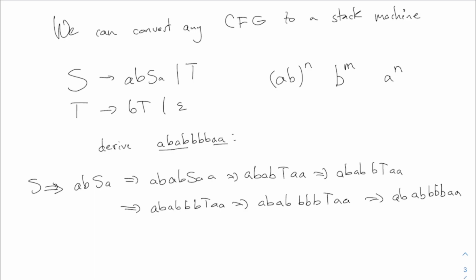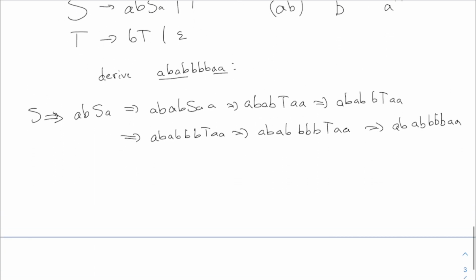All right, so this was a derivation using the grammar. I hope everybody remembers what grammars do for you. My goal is to convert this to a stack machine. Like I said, it's a simple procedure, although it's a little weird and not at all clear that it is actually going to work. But I will describe how to do it first, and then we'll try and talk about why this actually works.